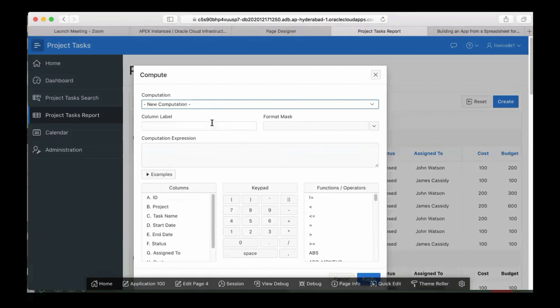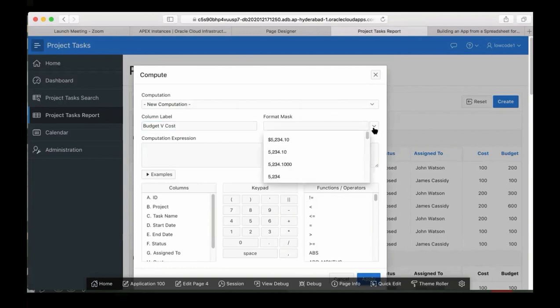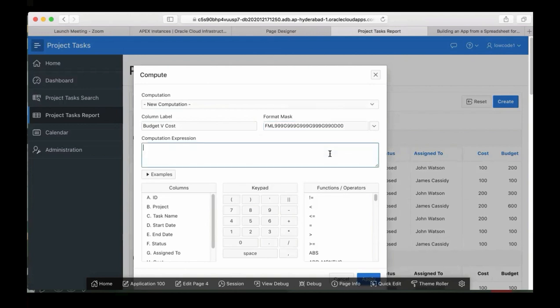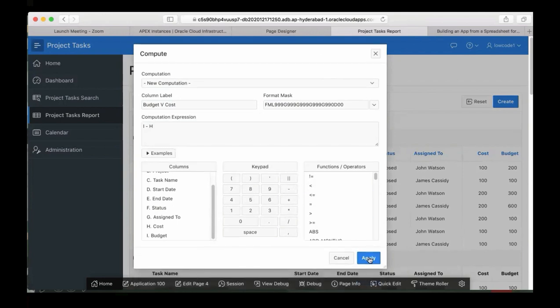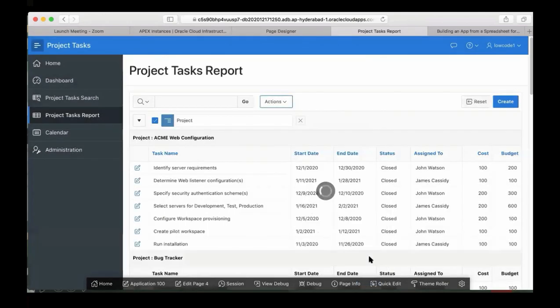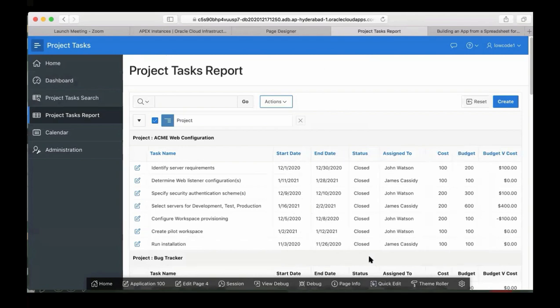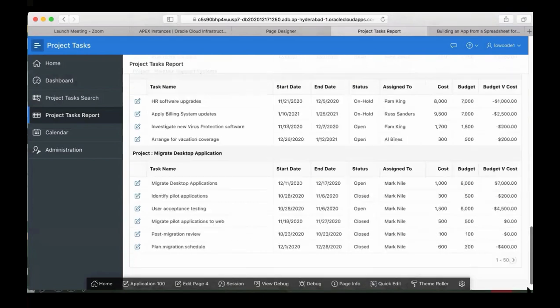And now you see new computation, give a column label, for example, budget versus cost, and then give a format mask, which I'm picking $, and then a computation expression, say I minus H, which is budget minus cost. Scroll up a little bit and click apply. So this would create a computational column for me. So I would see budget versus cost across computed and then displayed in the report for me.